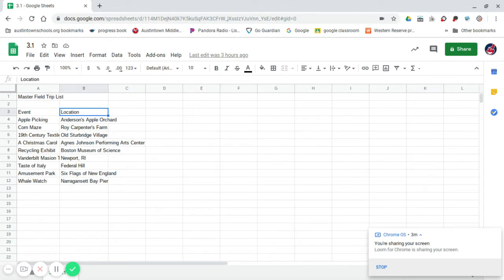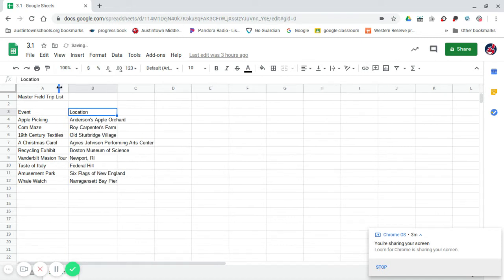It's called resizing a column. If I want to resize column A so everything fits into it without going into column B, I go up right to the line between column A and column B till I get the double-sided arrow. And I simply double click real quick, just like that. What it does is it makes the column fit everything. It goes as wide as the furthest word.